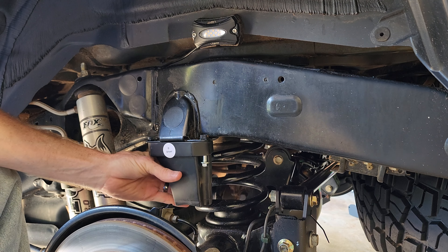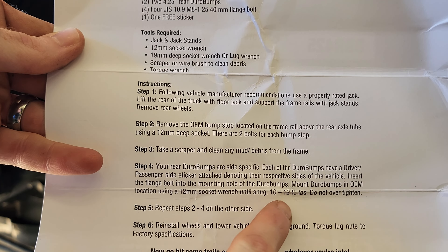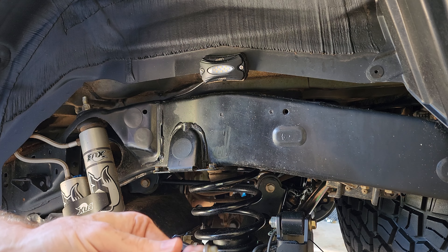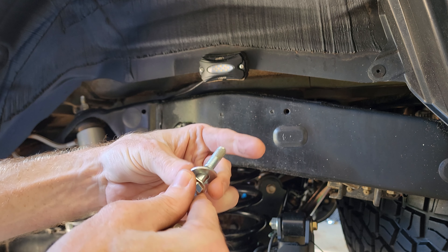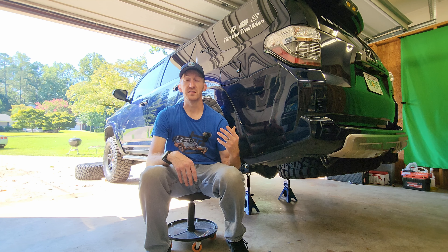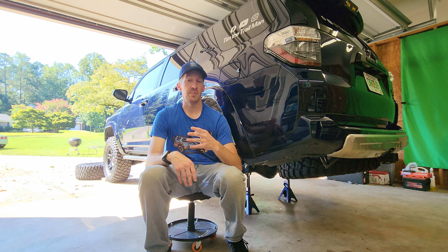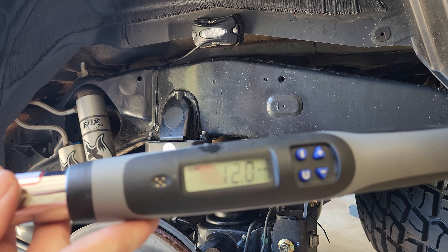The 4Runner is specific but every vehicle can be different. The instructions say don't over-tighten — only run it down to about 10 to 12 foot-pounds. I've got my torque wrench set to that. I didn't torque them last time, but I definitely didn't go overboard. I also noticed the washers in this new package are different — a much larger fender washer style versus the smaller ones from before. Maybe the wrong washer was in the original package, or this is an updated design. I could see where the bump stop could have come over the bolt head with the smaller washer.